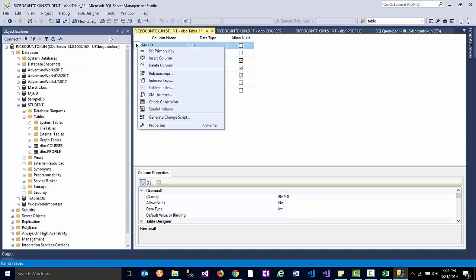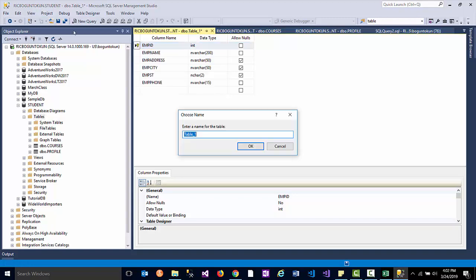Same thing here, come to the left side, set as primary key, go ahead and save, and then this is the employment.